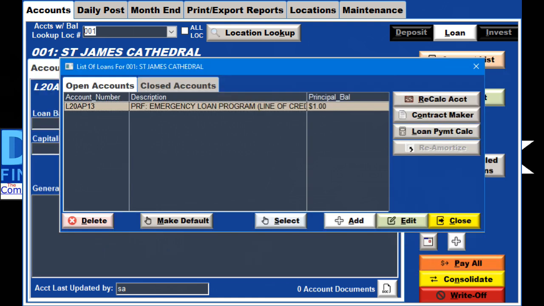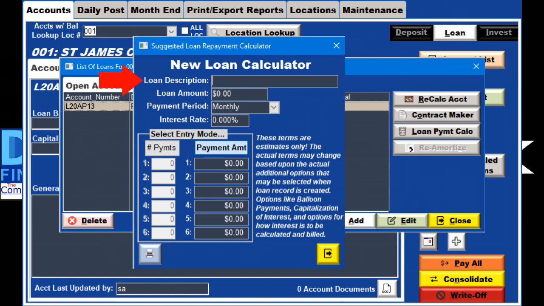A minor feature of DLS is the ability to print a form that will show suggested repayment options for a possible new loan. The loan payment calculator allows you to give acceptable repayment options to the location, so they can then select from them before the contract is actually written and the repayment terms are locked down. To use the function, you can go in from here or through the Maintenance tab on the main menu. The form allows you to enter the description for this possible loan, the amount to be borrowed, the payment period, and the interest rate the loan will have.